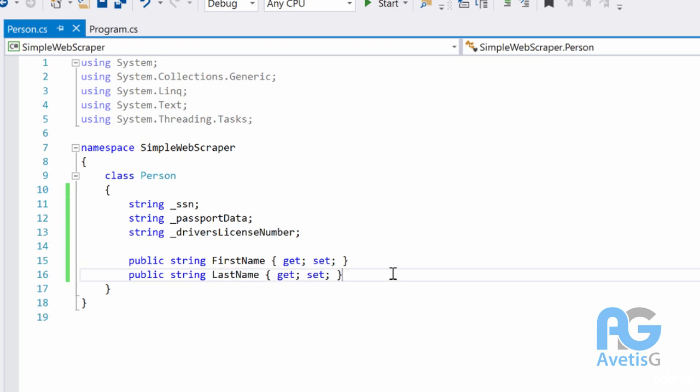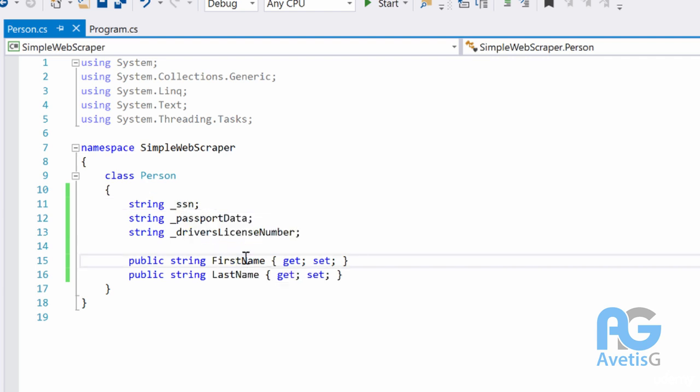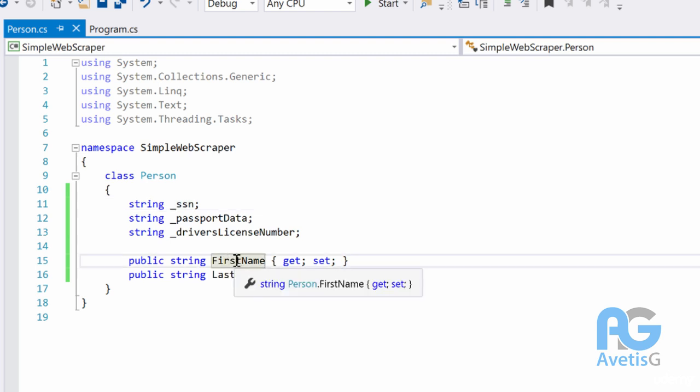First name, last name. So here, this is known as an auto-implemented property, or auto property, because it doesn't have a backing field. Now, what is this backing field? The backing field is the field within the class that we want to expose out to the world or to other classes. We can do that, but we don't have to. Fields can be just fields not connected to properties, and properties can be independent of fields, but we can use them together in conjunction, and that's the point.